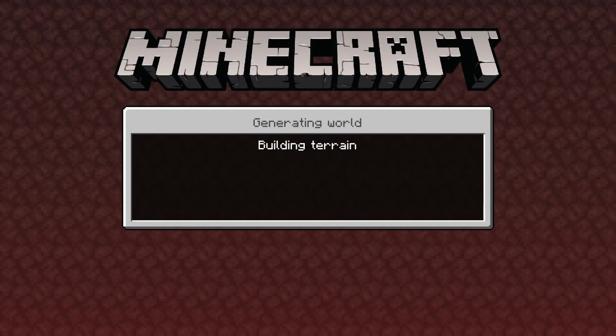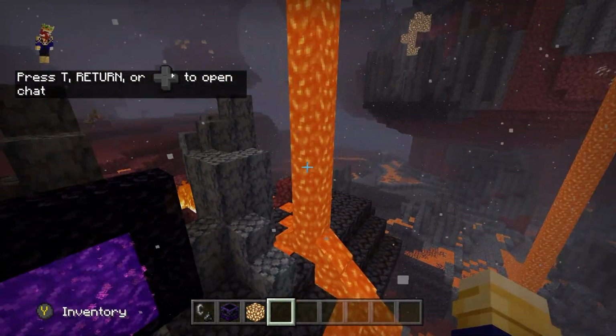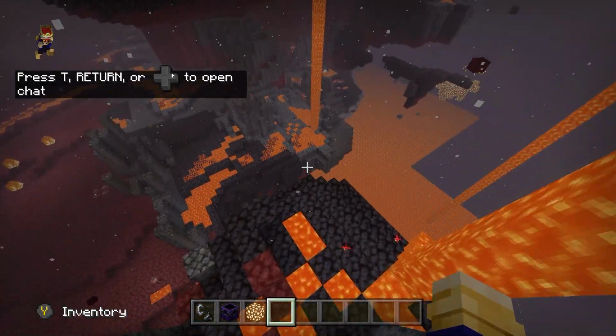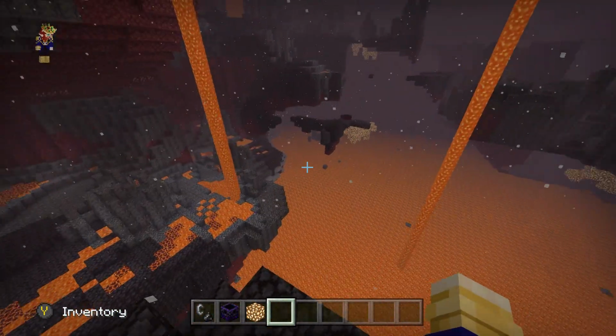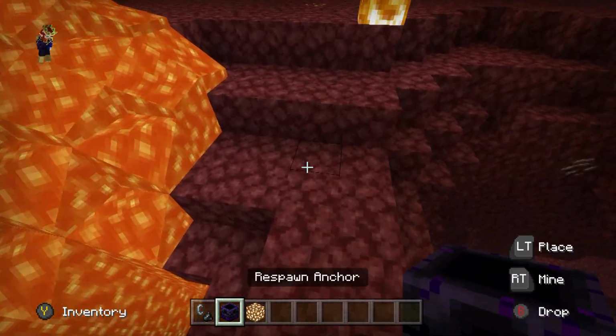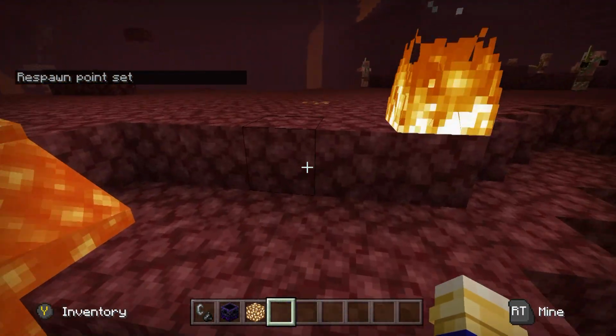Let's go into the Nether and actually show you guys what it is. Now, I don't know what we're going to see. Ah, we spawned in a basalt biome. Nice. So, that's where you can get basalt and all that stuff. Blackstone, like I said earlier. So, yeah, now that I have this here, I'm going to place it down in here. And then, now my respawn point is set.